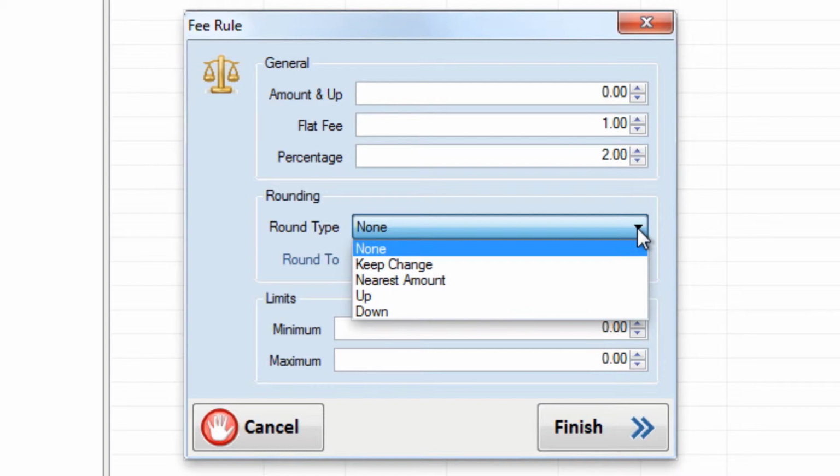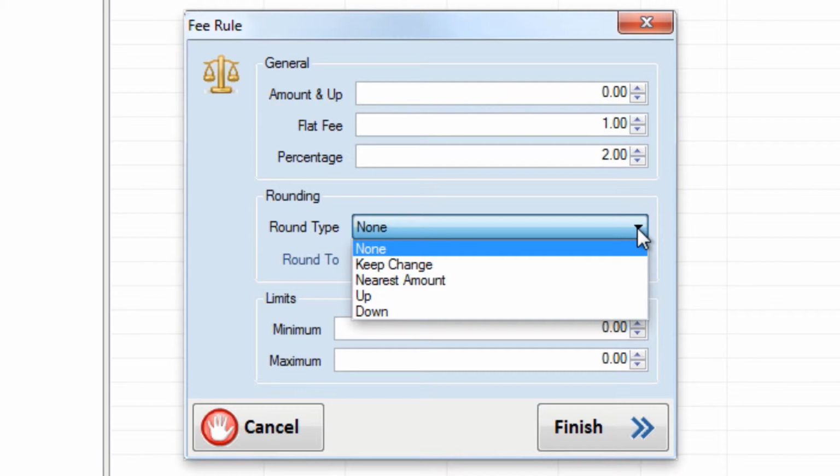If you owed a customer cash back of $100.25, this would automatically round it to $100 that you owed them back, thus increasing the fee and decreasing the cash back. The next three choices, nearest amount, up, and down, all use the round to input box.